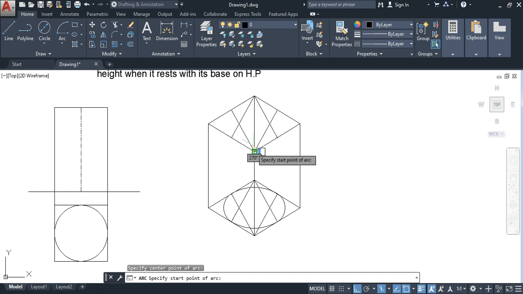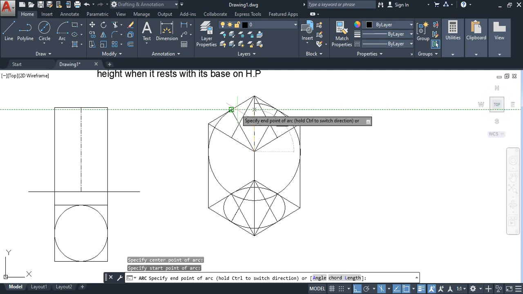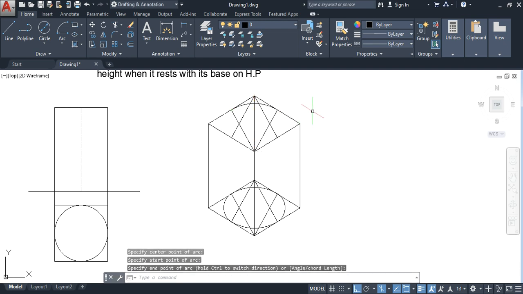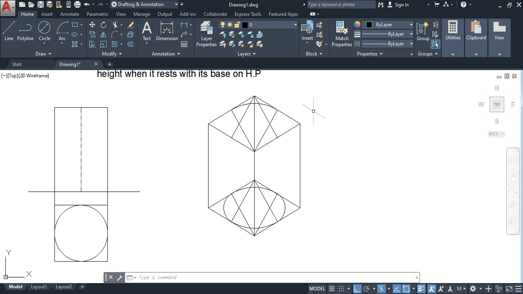suppose this is the center we'll take, and this point and this point we'll take here. So like that we'll draw arc, and also we'll have to draw arc in here also.